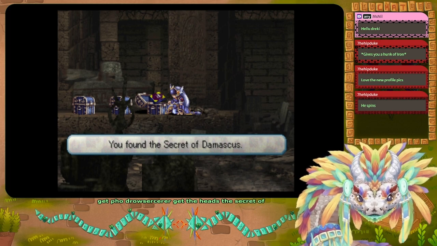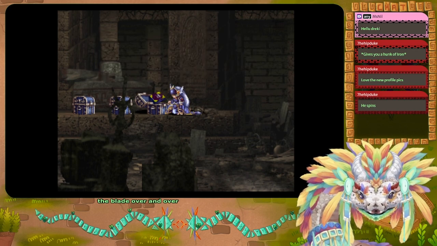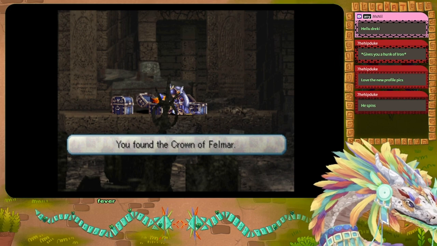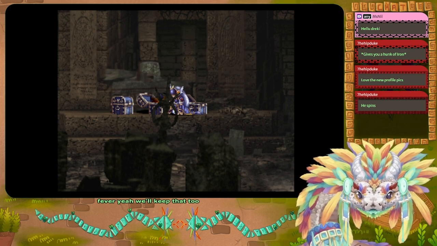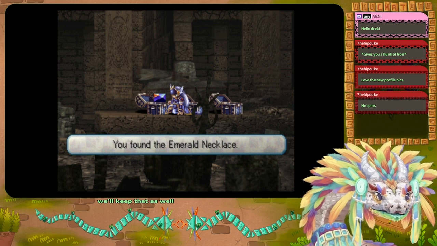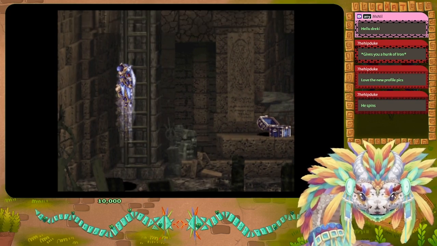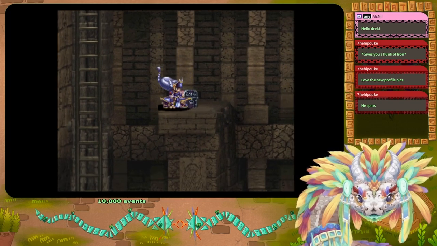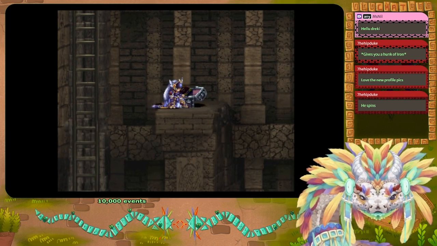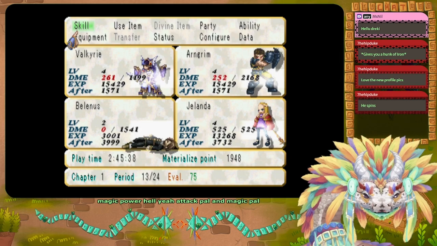The Secret of Damascus. I mean, it's not great. They just reforge the blade over and over. Nope. We're gonna keep everything. The Crown of Thelma. Yeah, we'll keep that too. Ah, the Emerald Necklace. Yeah, we'll keep that as well. 10,000 Eden XP. God damn. Magic power. Hell yeah. Attack POW and Magic POW? That's what I'm talking about, buddy.